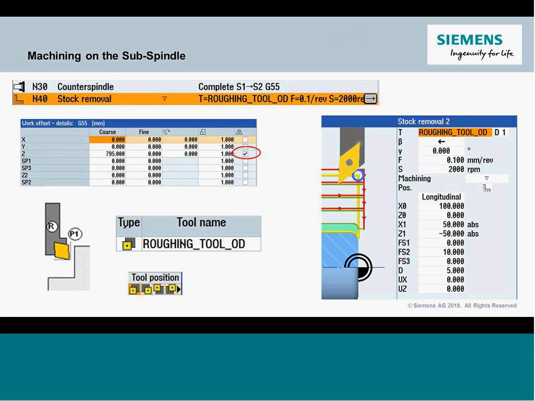Important when you start to program the counter or sub-spindle operations, remember that you're still always programming everything as if it was in the main spindle. The D55 mirror is handling everything. So when it comes to the beta and the gamma fields, think of it as if you're on the main spindle. The system will automatically orient the B-axis, orient the spindle, and handle the Z direction. It also handles the direction of the sub-spindle, because that may have to spin backwards. It calculates all of it for you. You don't have to think about that. Just make sure that you're driving all the data as if you were sitting on that main spindle.